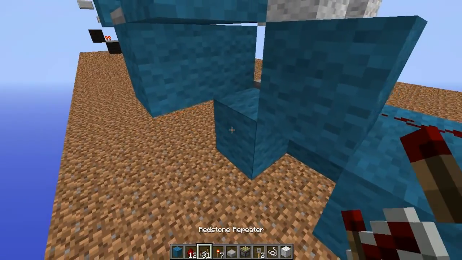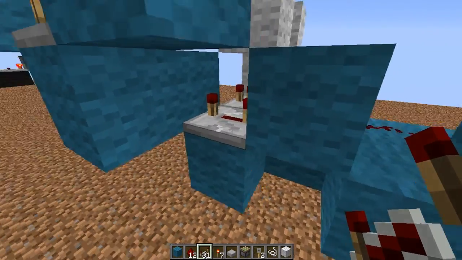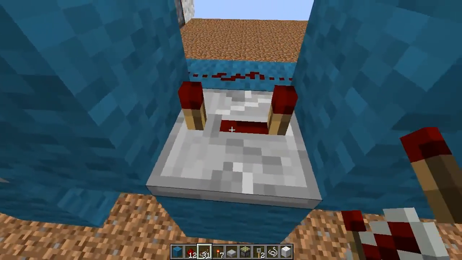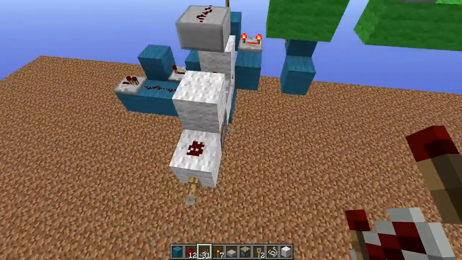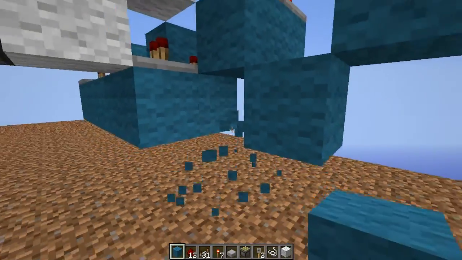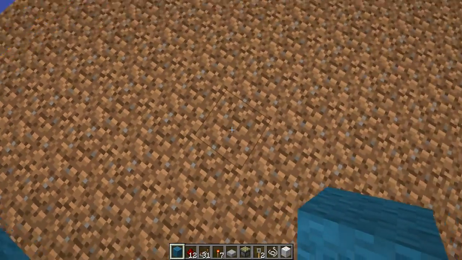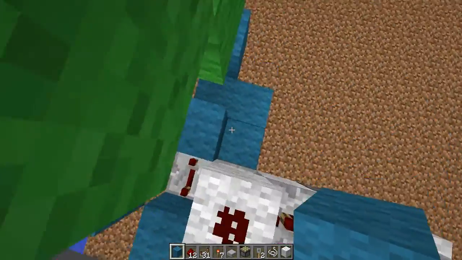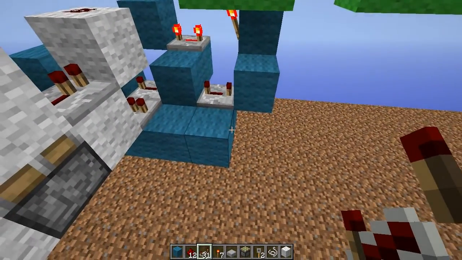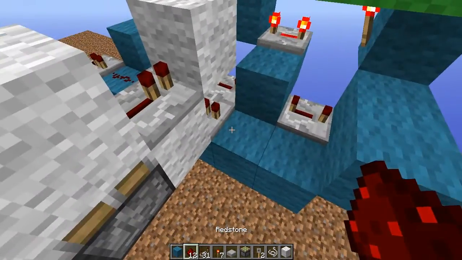And what this is, is a pulse extender. So we're going to set all the repeaters between these blocks to their full 4 ticks, as you can see here. And then there will be 1 last one over here. And then beyond this, the signal will be sent upward.